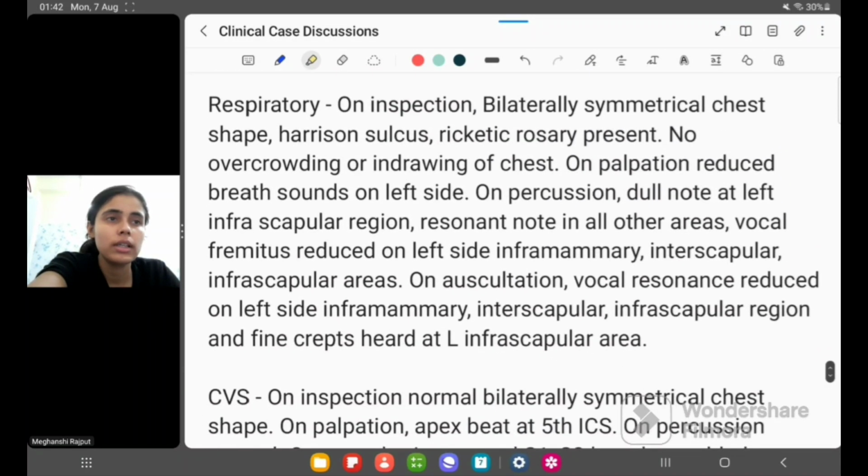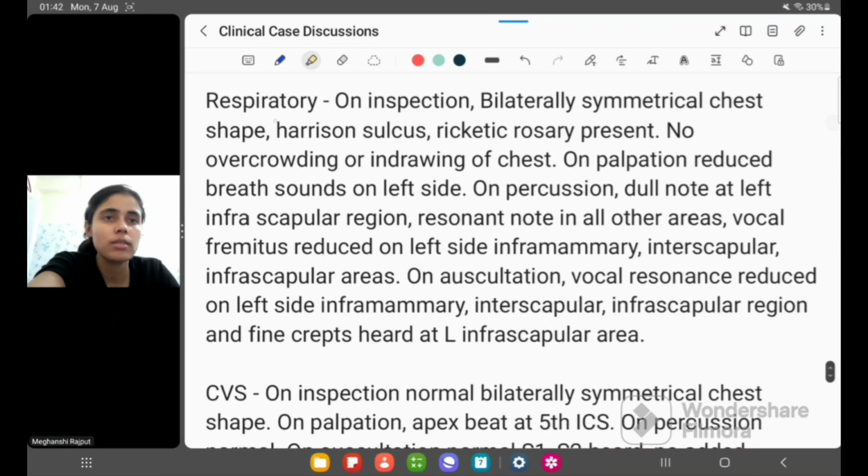On respiration, this has been seen even on physical examination. There is a dull note and reduced breath sounds. For breath sounds, you need to check that the chest is moving symmetrically. You normally make the patient lie supine and put paper. If it is rising equally, we say the chest is bilaterally symmetrical. For breath sounds, you normally put the hand on the shoulders, and if they are rising equally, then it is normal on both sides.